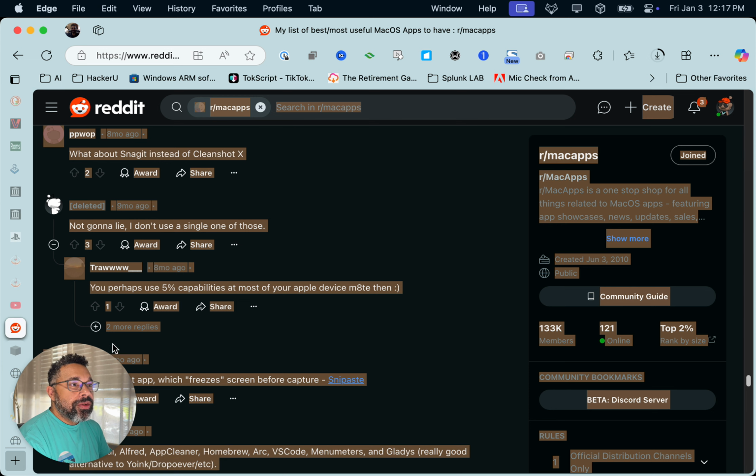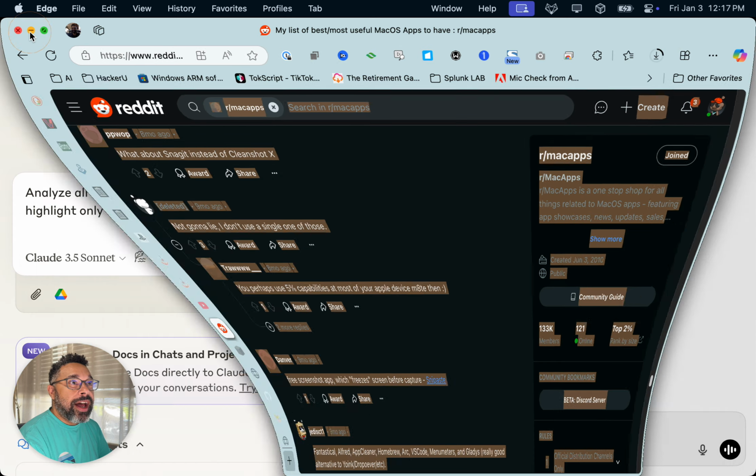So what I'm going to do now is copy everything, and I'm going to put Claude AI against ChatGPT and ask it to extract just a list of free apps, and we'll do a side-by-side comparison to see which one is ready for prime time. I've got no idea. This is doing it live.